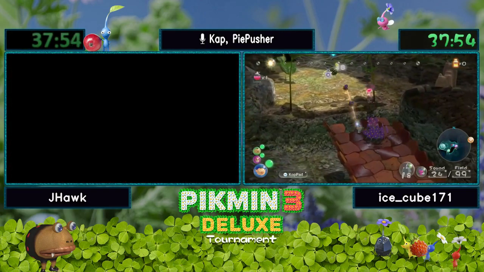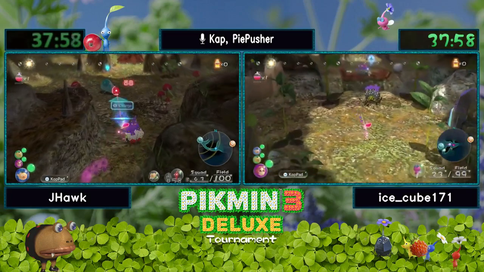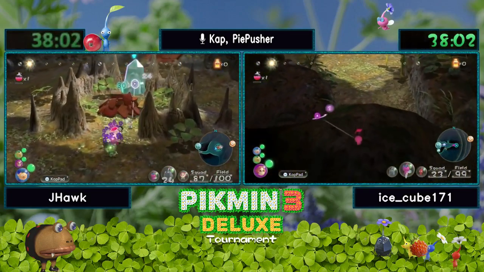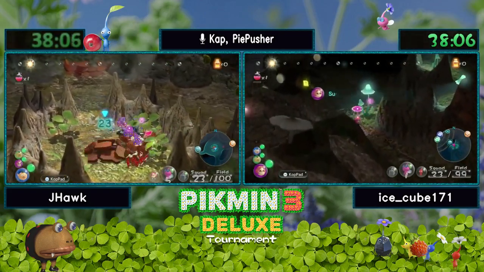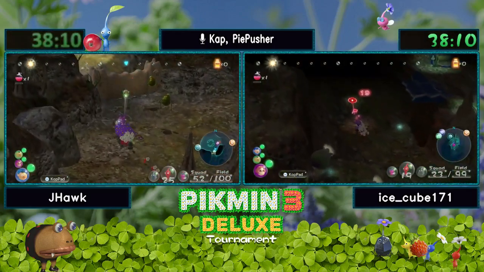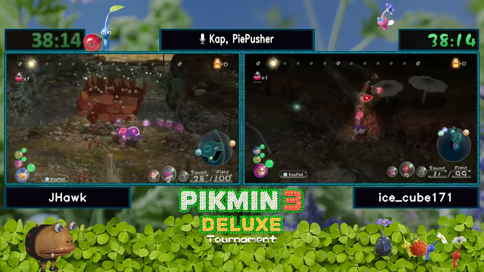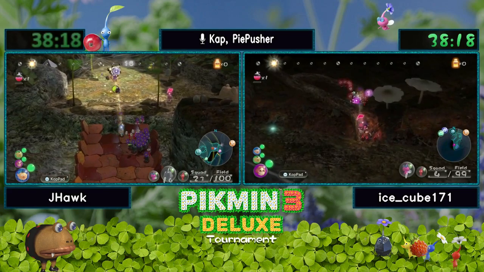Yes, absolutely. And we see Ice Cube there toss some reds off to the side to lead with Charlie. Those guys will be used to pick up some bomb rocks while Olimar's getting carried. The wing Pikmin took a little bit longer for Ice Cube to get all the way up to the 10 block, which can sometimes be a fancy thing in general.